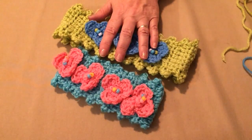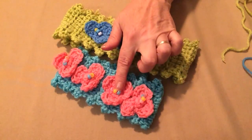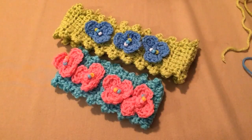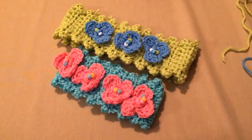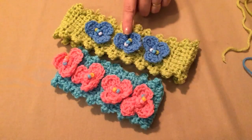It is very important, especially with puppies and dogs, that you make sure those beads are on there nice and tight and they're not within reach of their little teeth or toenails. So this is our poppy, dog collar, and headband.